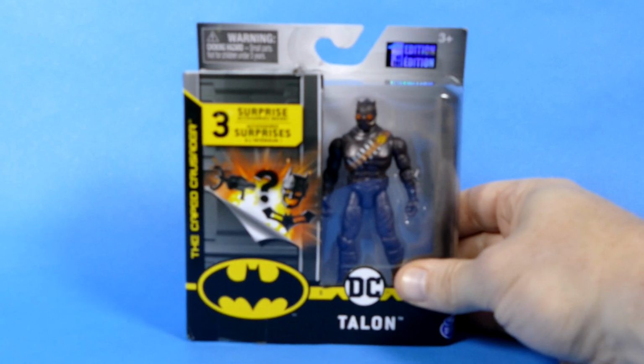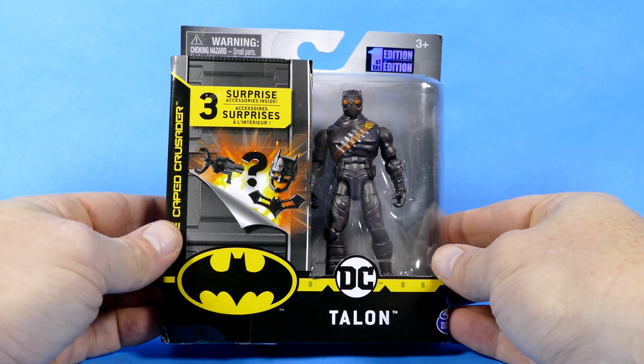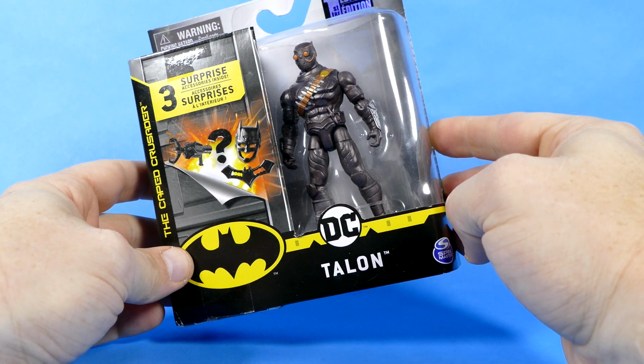Now let's look at Talon. Arguably the figure that adult collectors like myself will be the most interested in. He's just so ninja-y looking. And ninjas are always cool. Ninjas never go out of style. Just ask Snake Eyes and Storm Shadow. They'll tell you.